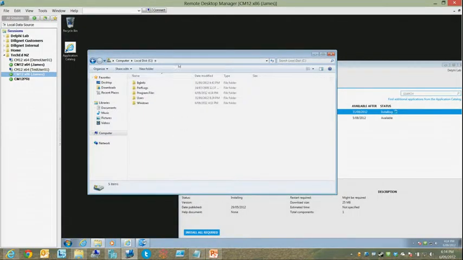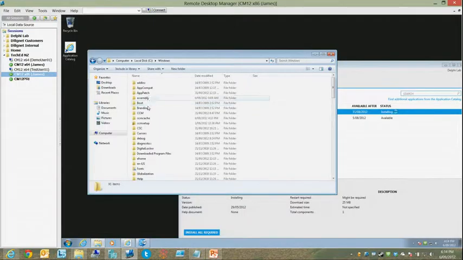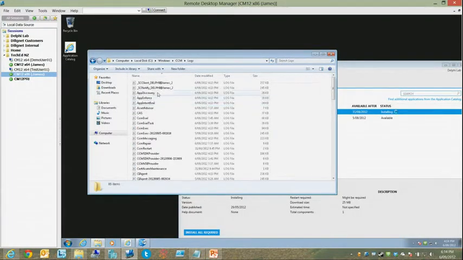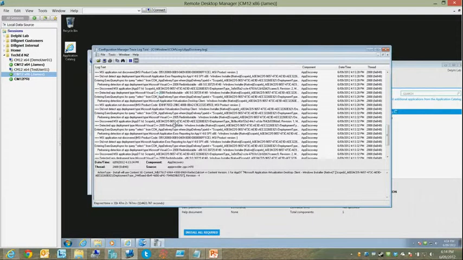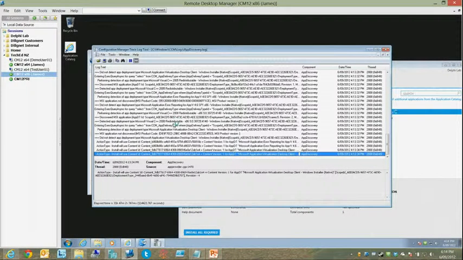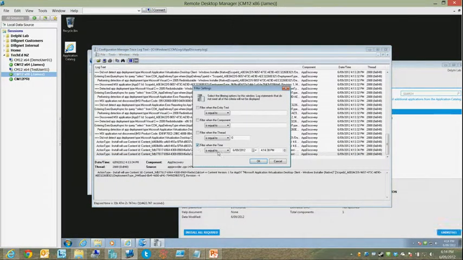That's all right. Let's go back in here. CCM, logs, AppDiscovery. All right. And we'll do a filter on this. Time is after 4:10.